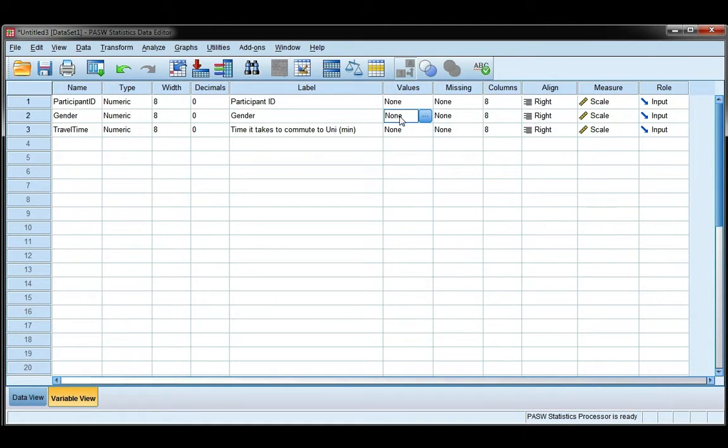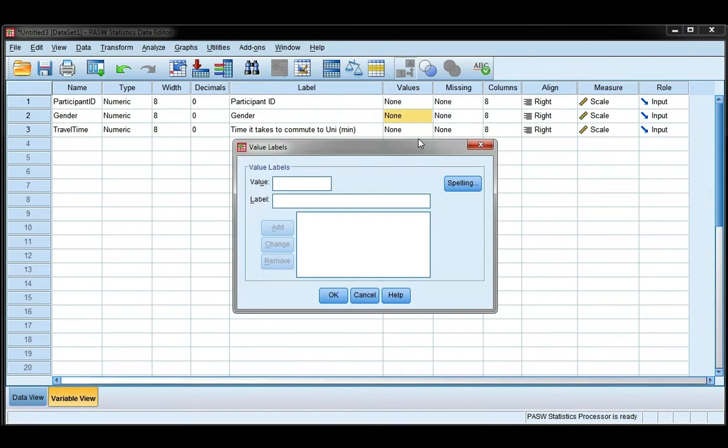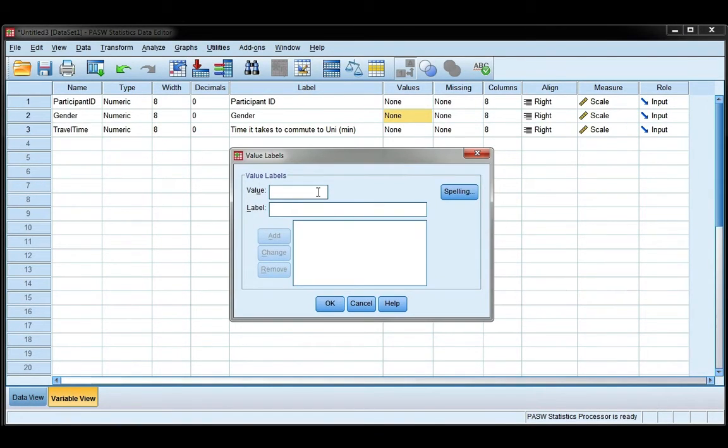So if I click into the values box for gender and click on this blue button, I get my value label dialog box. Now the value is my numerical code. So for male it's 0, and my label is male. And then make sure you click add. 1 is my next value and the label is female.